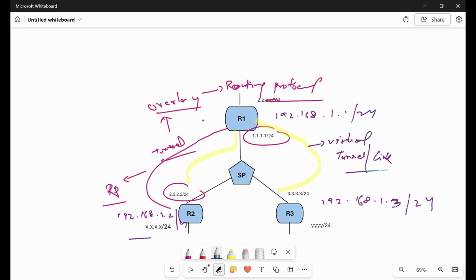So let's suppose R1 wants to reach the x.x.x.x subnet. It can reach via 192.168.1.2, which will be the next hop of R1 to reach that particular network.